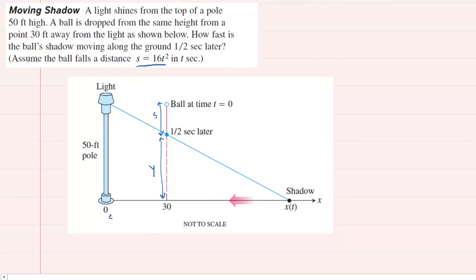We can tell from the diagram that this distance from here to here is 30 feet. And then what we will do is define the distance from the light to where the tip of the shadow is as x. Now hopefully we can see, based on those labels, that the distance from here to here would be the distance x minus this distance 30. So we will make that label as well. So from here, all the way out to there would be x minus 30.